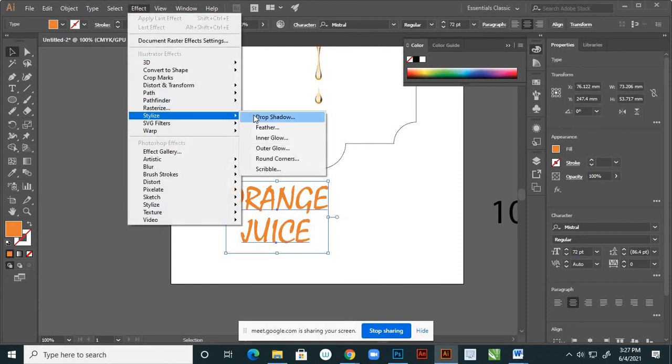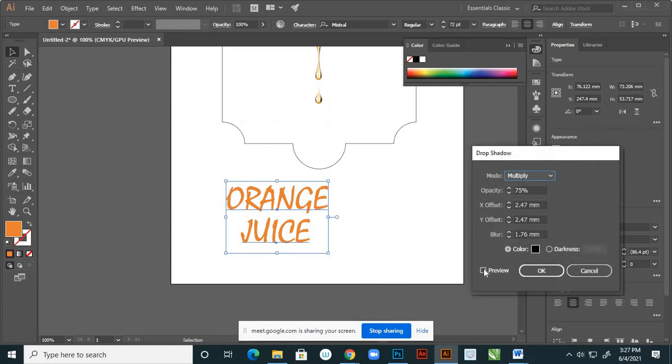So from Stylize, I'm giving drop shadow. So on the preview, right, and this value, suppose remove this. Right, this blurriness.